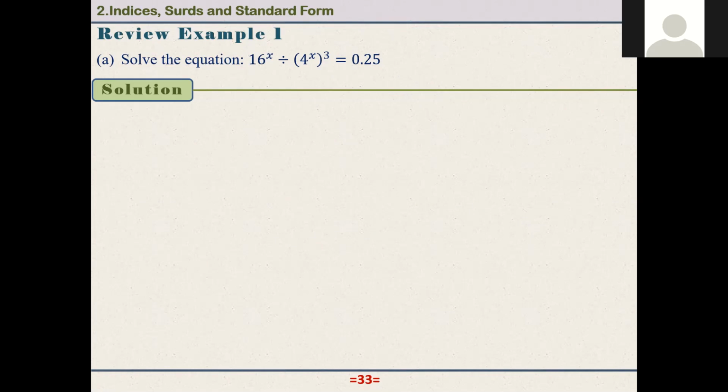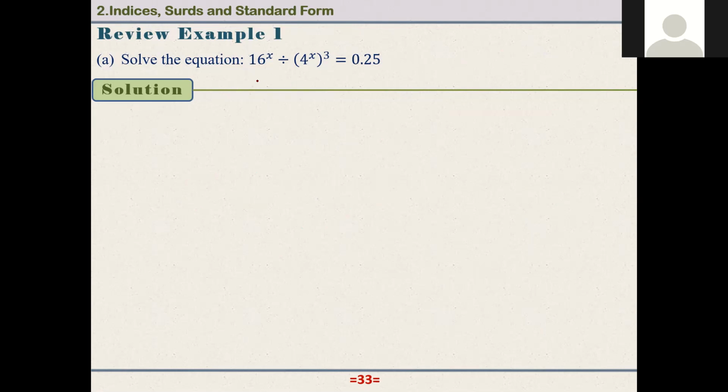Okay. So another example is from a review example. As you know, at the end of each chapter, we have 1 or 2 review examples, and after that, we have review questions. Also, I sent you all these materials from chapter 1 to chapter 4. Anyway, when you have a look, you will see.